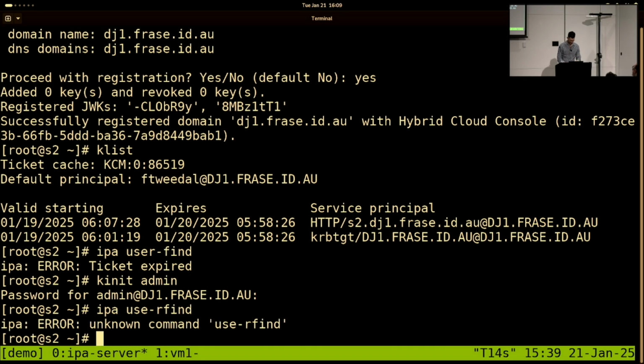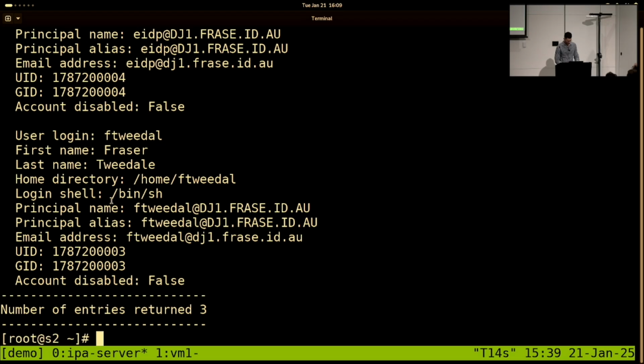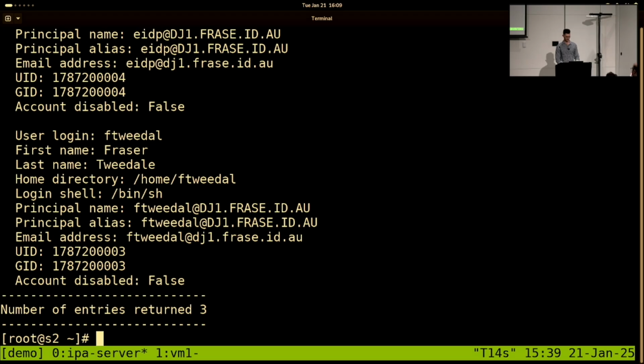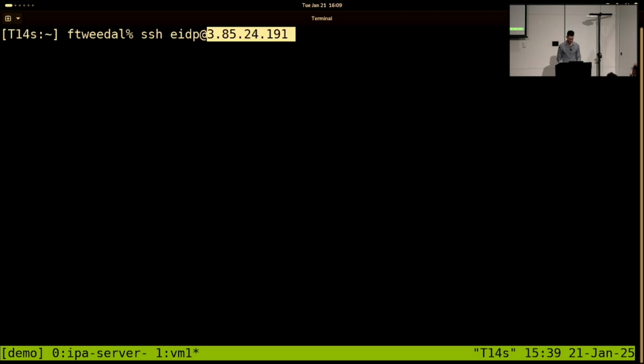So we have a few user accounts here. One of these user accounts is EIDP, and this account is set up to use external IDP login with GitHub as the identity provider.